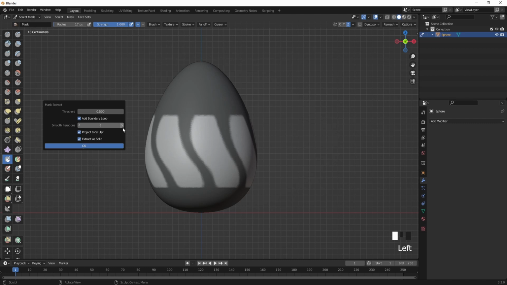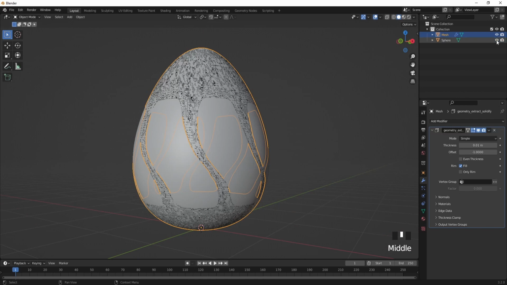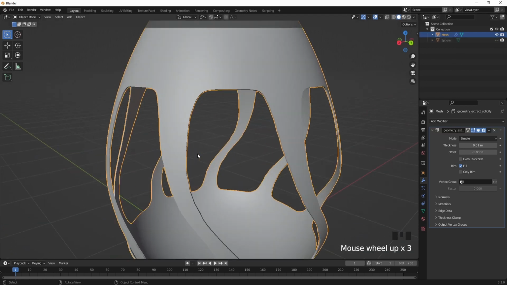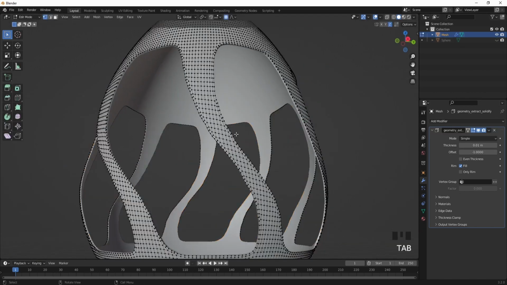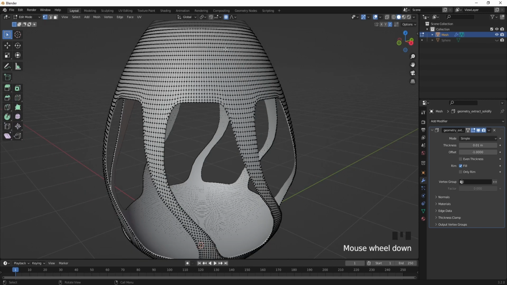I think it is good. After pressing this, it gives us this mesh. The resolution of this mesh just depends on the resolution of your sphere or your original mesh.